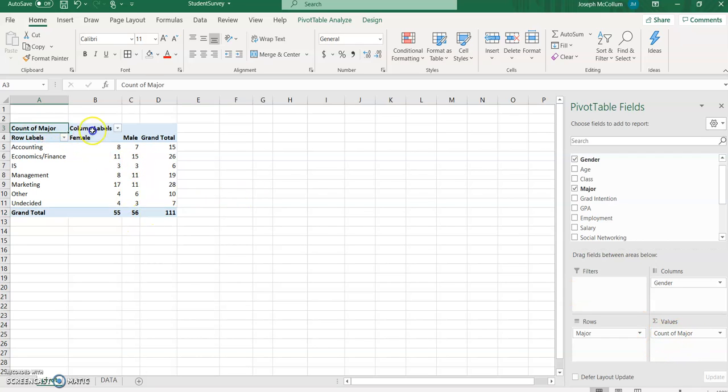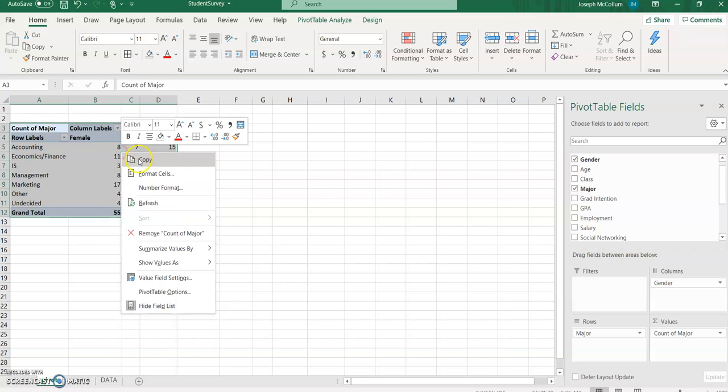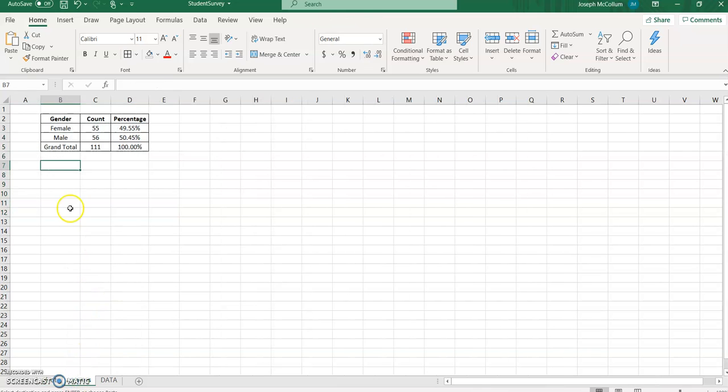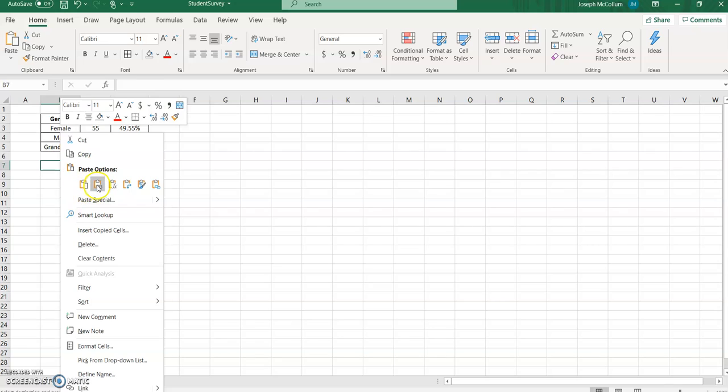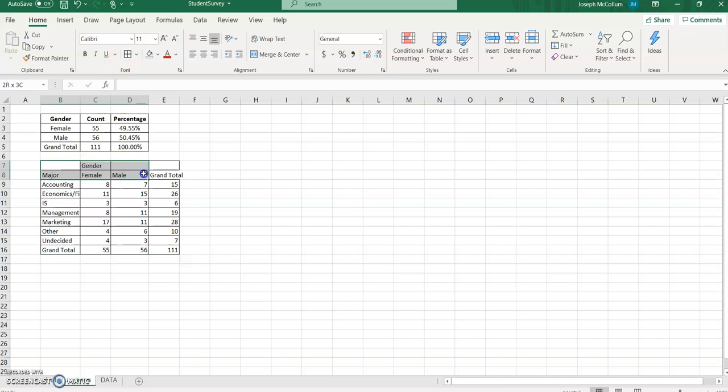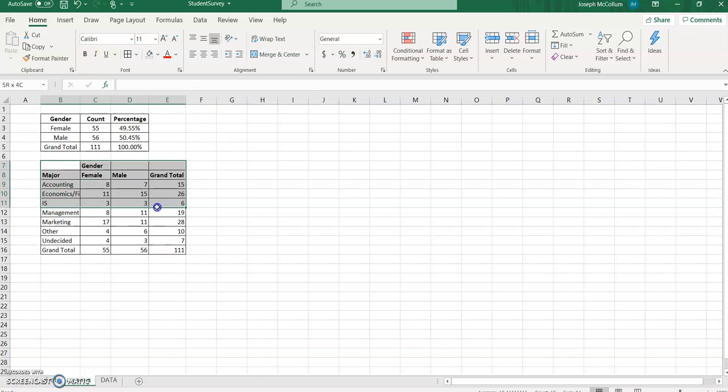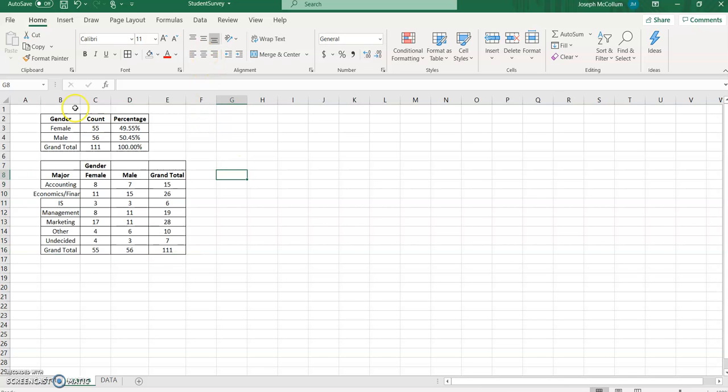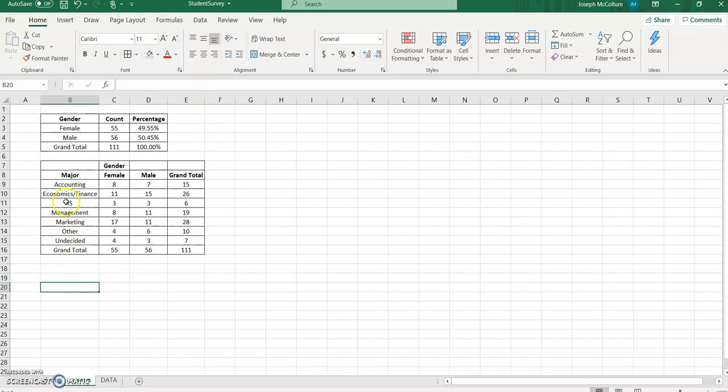And there we are. Now that we have my pivot table looking good, I once again copy and paste it over here. I paste again as values. And all right, clean up time. I have major. I have gender. All right, I'm going to box this in like before. Going to bold it in. And I like to center my data. And of course, I have one title that's really long, so I'm going to use that. And here's my pivot table.